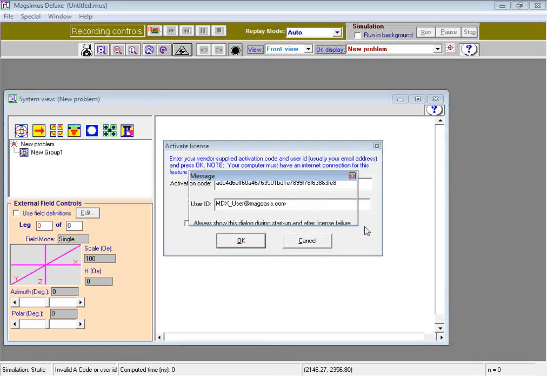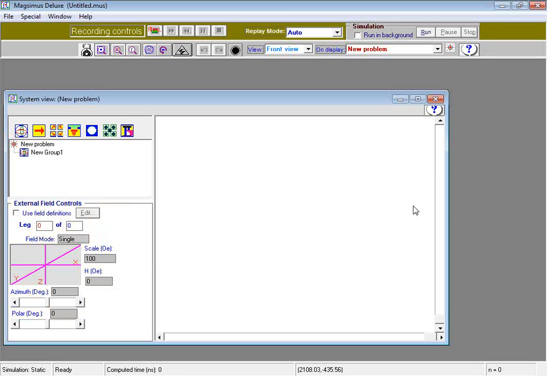Click OK. Wait a few moments and we are done. The application now operates in its normal mode. As you can see, the Run button is now active.